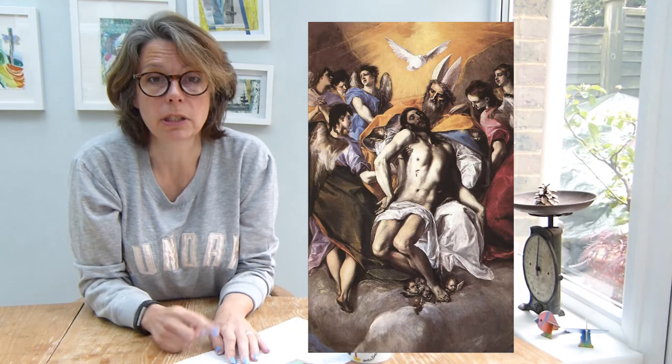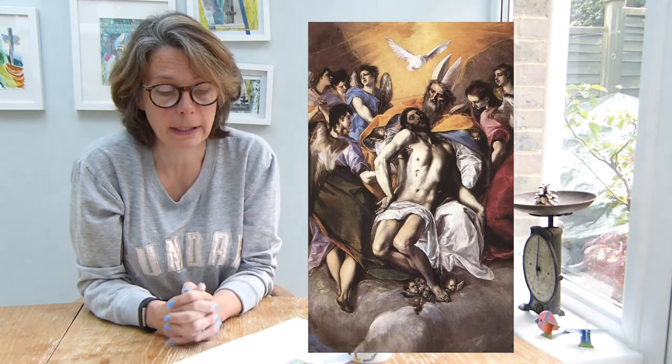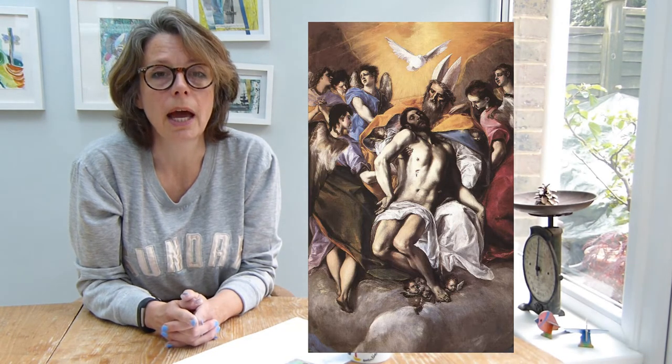Now also on the sheet for you is this picture here of the Holy Trinity by El Greco. Lots of artists look at people's pieces of work that have been created before and make their own piece of artwork. Singer Sargent did his own painting of this, and why don't you have a go at creating a piece of art about the Holy Trinity? So look carefully at this painting, and in it you will see God the Father, God the Son Jesus, and the Holy Spirit represented as the dove.